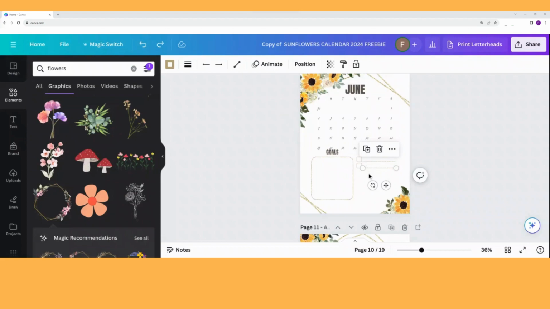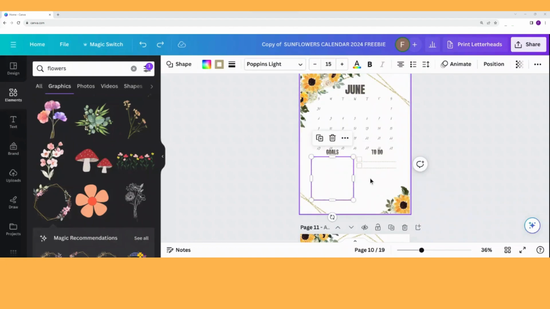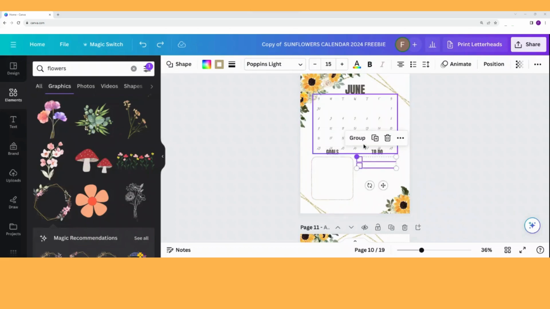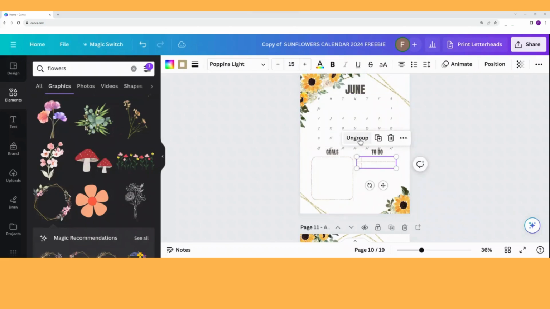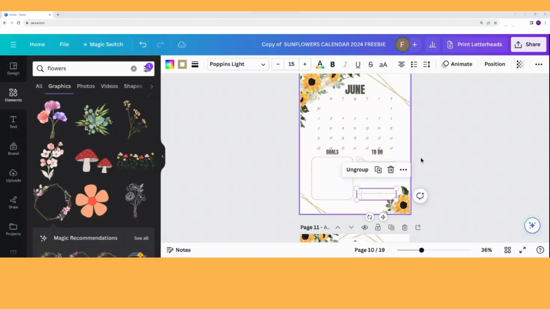Click off it. And then drag over these. Okay, now we'll group them and duplicate, duplicate, duplicate. These are all grouped together, so we can just bring them down in pairs. Oh, come on, you're in my way.